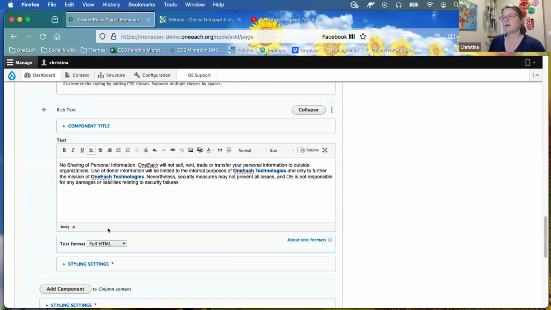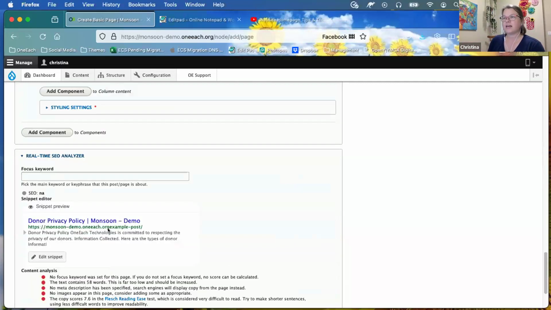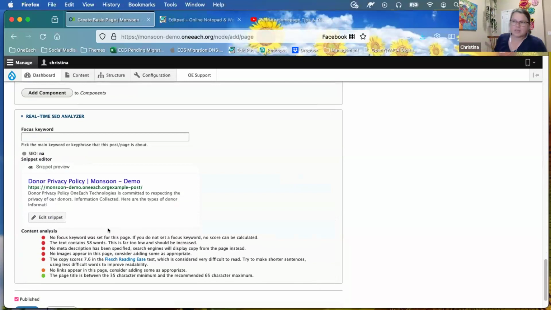All right, moving on past the components. We have what is known as your SEO analyzer. Your SEO analyzer is a tool that can help you analyze your website's visibility when individuals are doing Google searches. For example, you have your keyword, you have a little snippet, which will normally pull from the first paragraph of your content, as well as these great analysis tools. This is just a key to help you improve your visibility when individuals are doing searches.